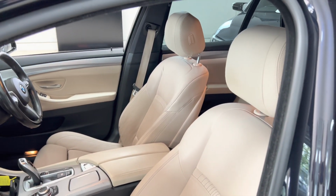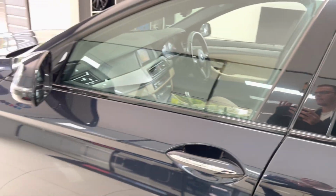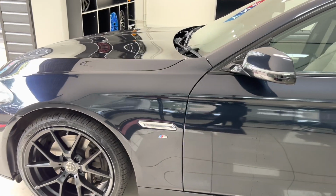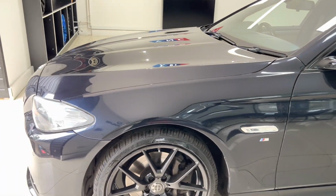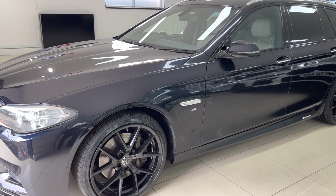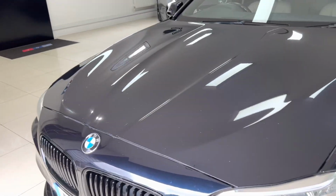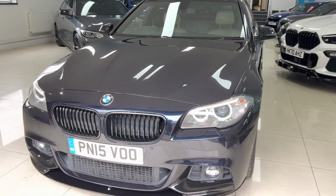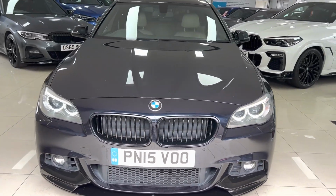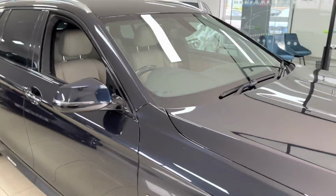We've got a superb 8-speed sports automatic gearbox, which is going to work really nicely with that twin turbo 3-litre diesel engine. Whilst yes, it's an immensely powerful diesel engine, it will still happily return healthy fuel economy figures on a good run, all while still putting a huge smile on your face. They never ever get boring, these big diesel engine BMWs. I must have driven thousands of them by now, and every time I drive one, I'm still blown away by the amount of torque and power that is on offer.